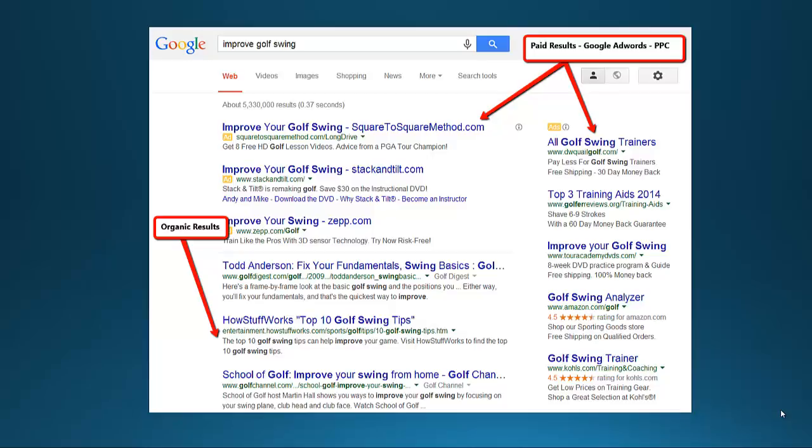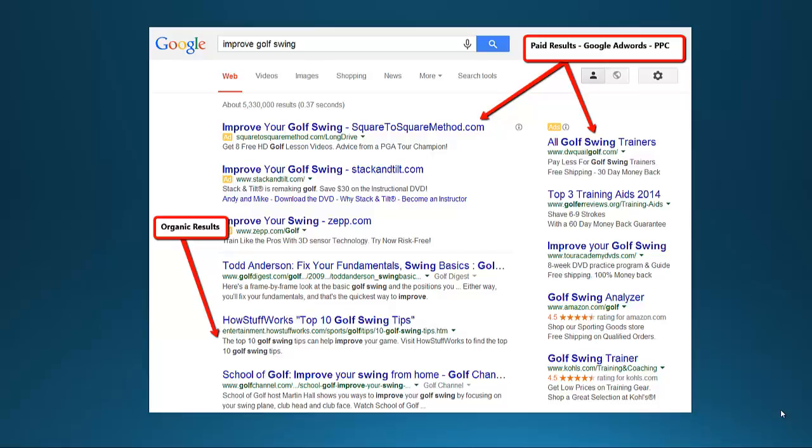Now, what we want to be found in is the organic results, which are found here more in the middle. With the organic results, you get a very high quality visitor because obviously they're searching for that, much like if you were running paid ads. But you actually are displayed on a much larger area of the Google search results, and you aren't paying per click. Every time somebody clicks on that, or every time your ad is displayed, you are not charged for that. That is the beauty of SEO. It can send you long-term free traffic, and these are super high quality visits to your website, meaning people that are very interested in what you have to offer.